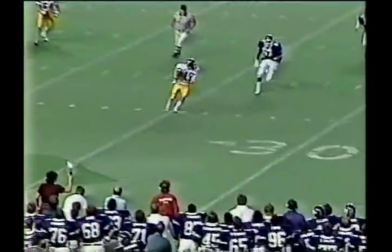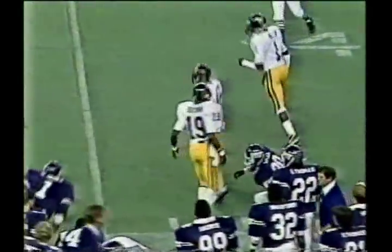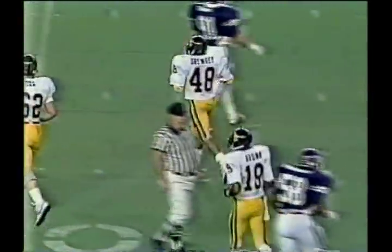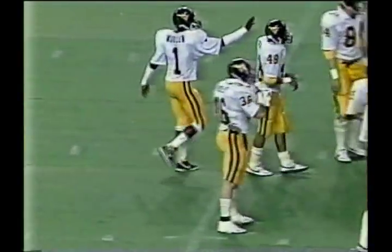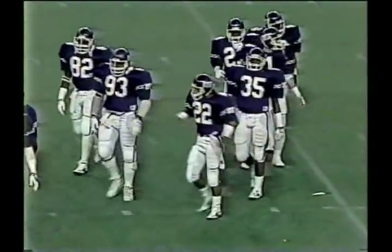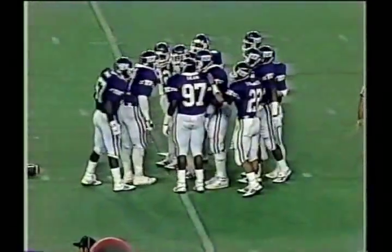On the first play of the ballgame, there is Drury taking the pass from Kevin White. He's down the near sideline and out of bounds across the midfield stripe to the 47-yard line, where he is chased out by Billy James Jones, number one, the free safety — a pickup of 33 yards. They brought Drury in motion, then brought him back across the field. He started one way, then cut back across the grain, was wide open. That's the type of play we anticipate out of West Virginia this evening.